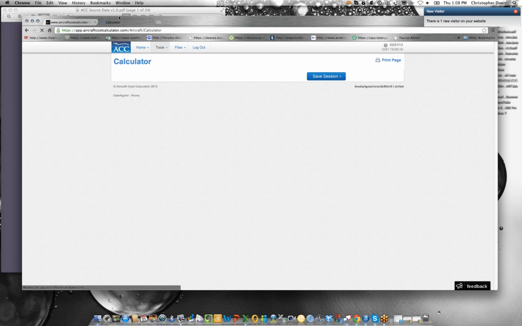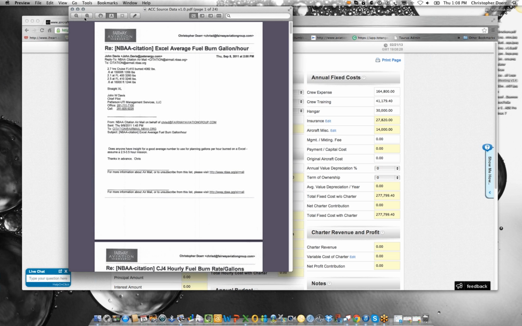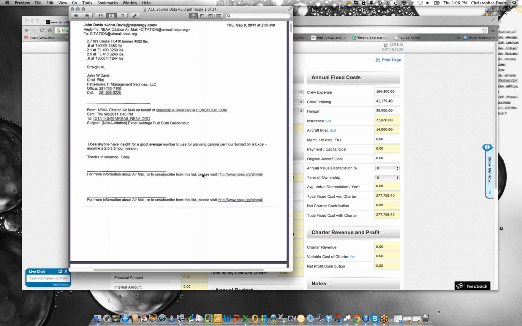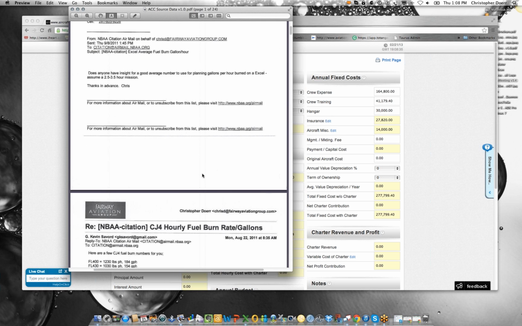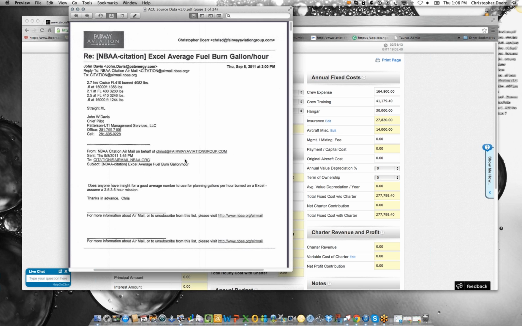Now, the first question that I will answer is, where do we get our data from? You'll see that I just pulled up a PDF here of some emails, and in these emails, I'm getting the data from the NBAA Airmail Forum. So I'll put out a broadcast to all the Citation operators and owners, and this was an example of me asking, does anybody have any good insight for good average numbers to use for planning gallons per hour burned on XLS, assuming some different missions?